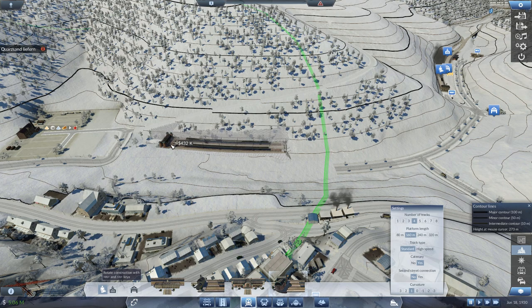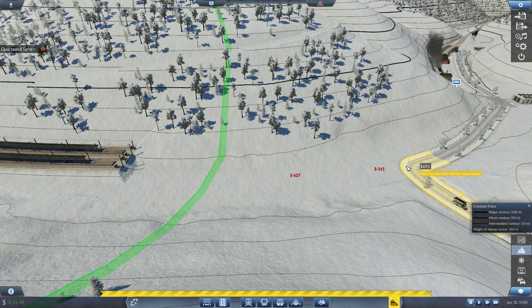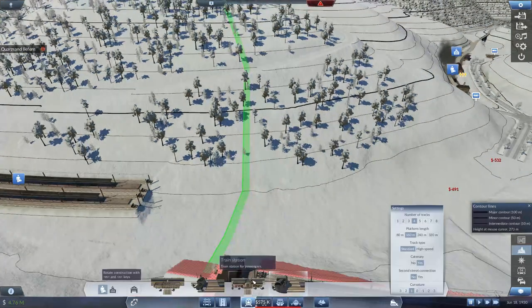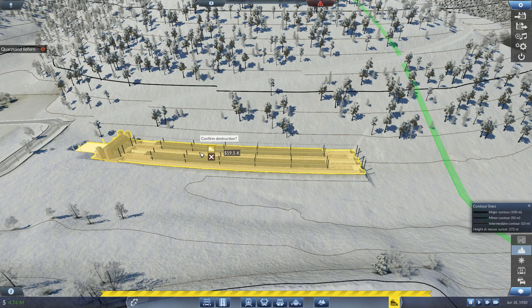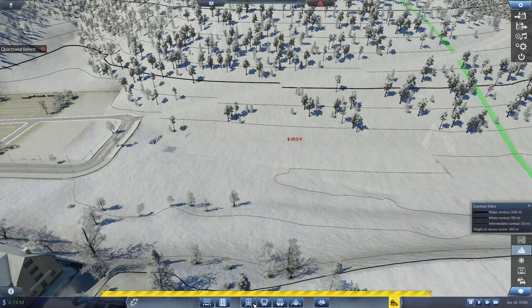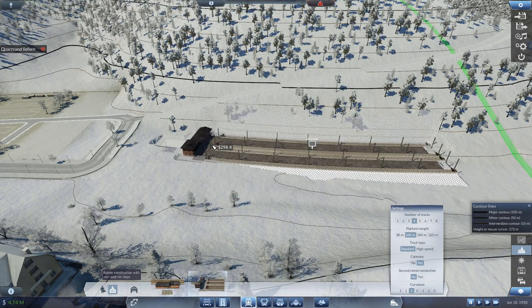Way too high. Ah, this is better. That's nice. Can I get it even lower? No, but this is okay. I'm going to do it. Yep. Remove these roads as well. Stupid. It's a passenger station, and I needed a freight station. Well, at least.